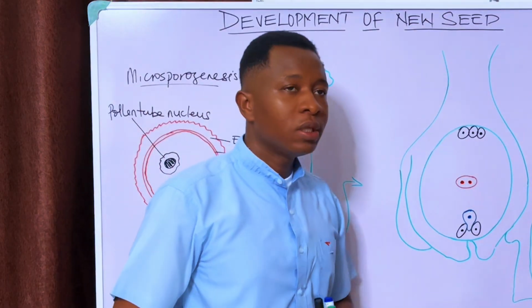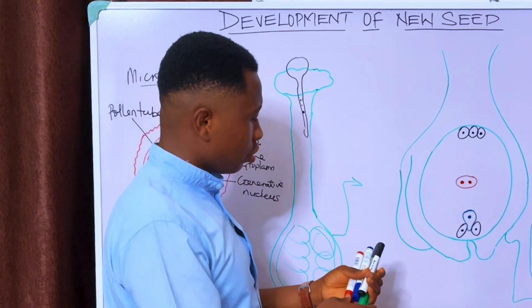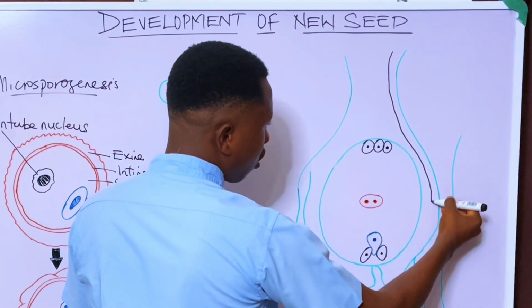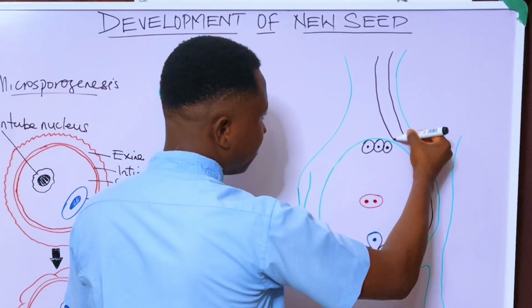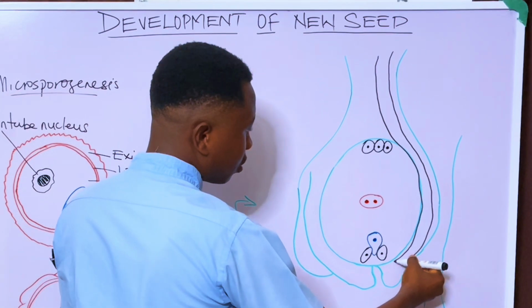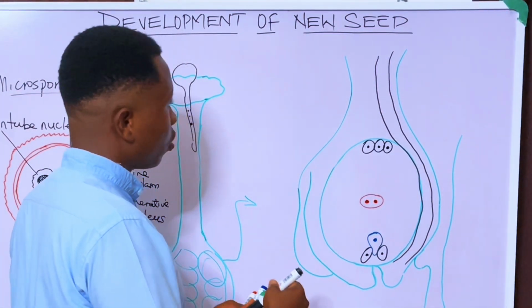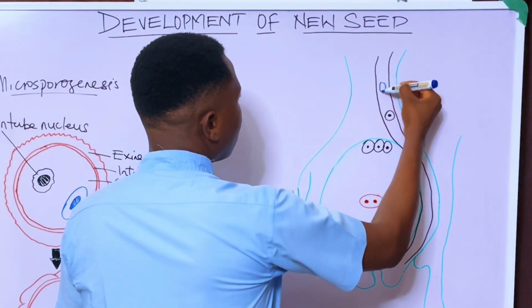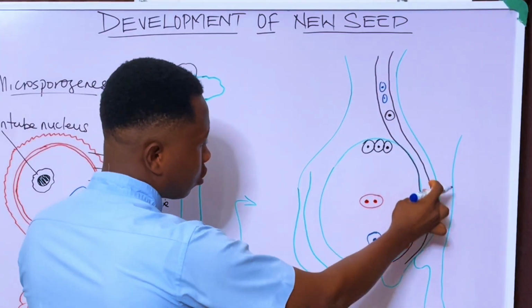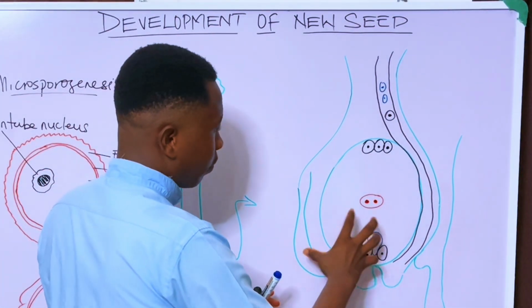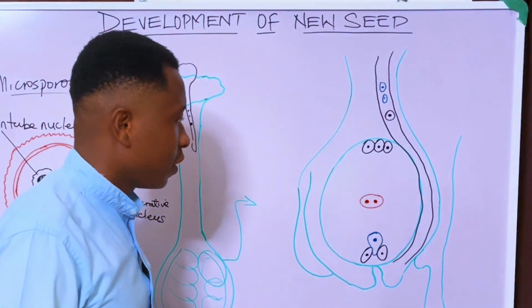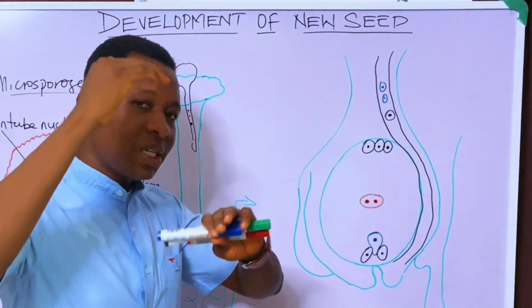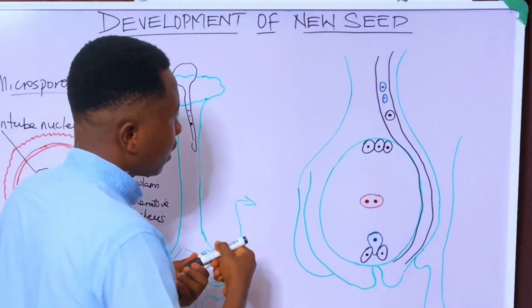When the pollen grain lands on the stigma, it grows down. So let's draw the growth. Let's assume this is the pollen tube growing down the style. Now it comes this way. Remember that it is being led by the pollen tube nucleus. At first, you have the pollen tube nucleus, then you have the male nuclei following. This continues until it gets to this point. Now, before we go into the whole process, let's look at the different parts of the ovule. You can see that there are some cells here. These cells, attached to the upper margin of the ovule, are called the antipodal cells.